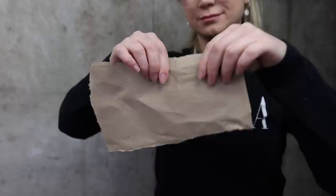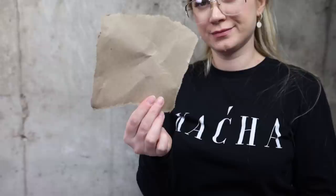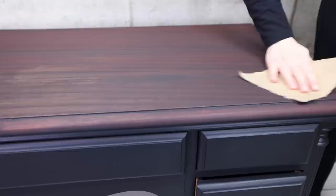Every time I work with raw wood, I like to go over it with a paper bag. It's like a really smooth sandpaper, and it's going to leave your surface super smooth.